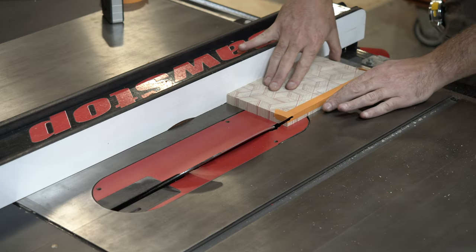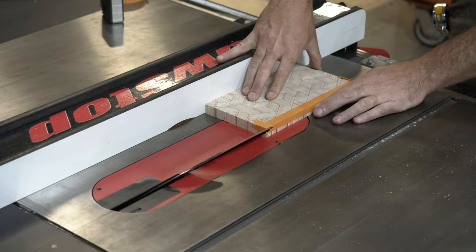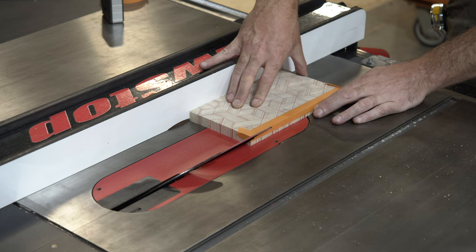At this point in the process I thought it might be a good idea to get some design suggestions on what might even belong inside a stash box. I don't really smoke, so I called up my friend Ryan who does smoke and tried to pick his brain on what design elements might be good for the inside. At the beginning of our conversation, I wasn't sure if Ryan was going to have too much to offer in the way of designs.